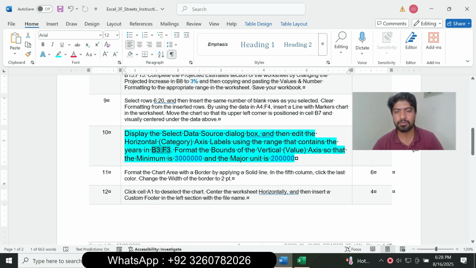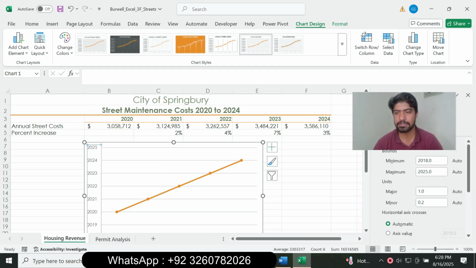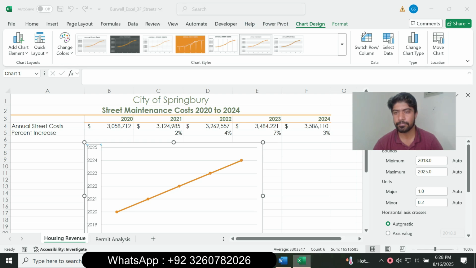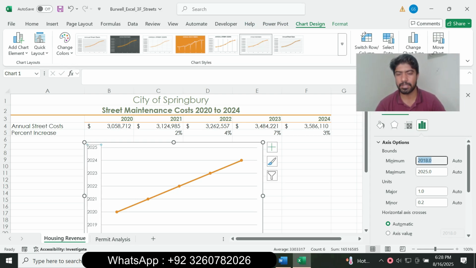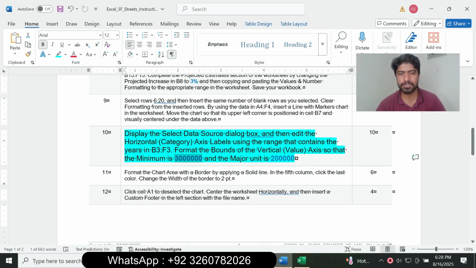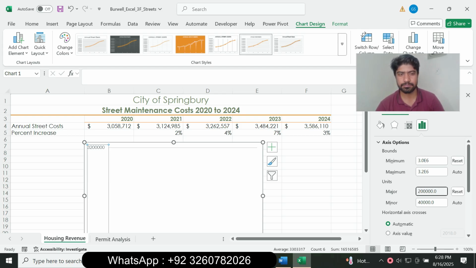And next is format the bounds of the vertical value axis, the minimum. So copy the value and select the vertical axis, right click and click format axis and minimum axis. So select the minimum and press enter. And next is major units. So copy the value and select the major units and press enter.